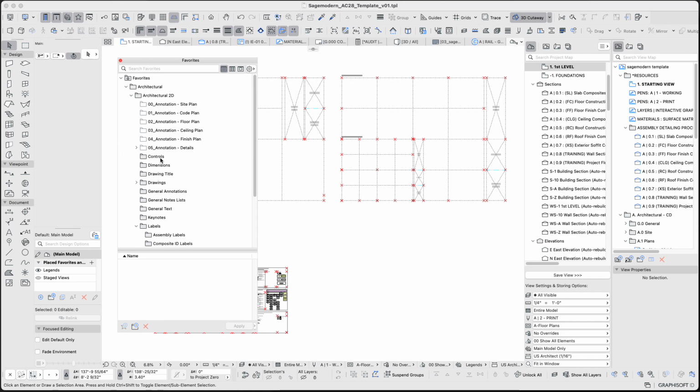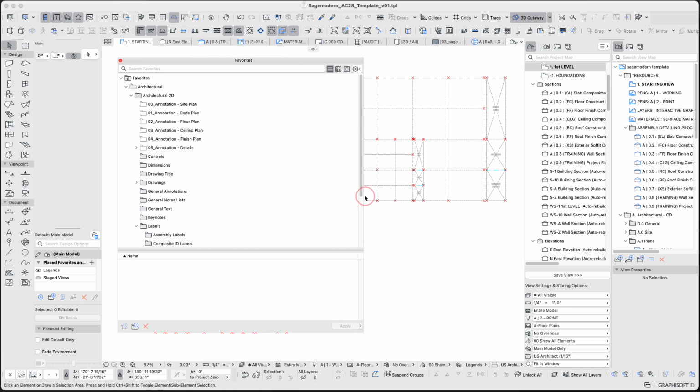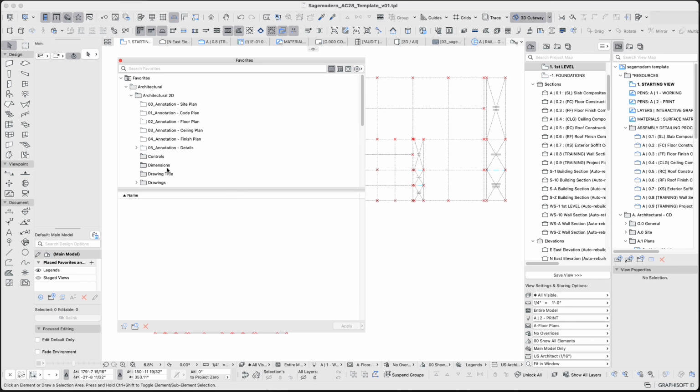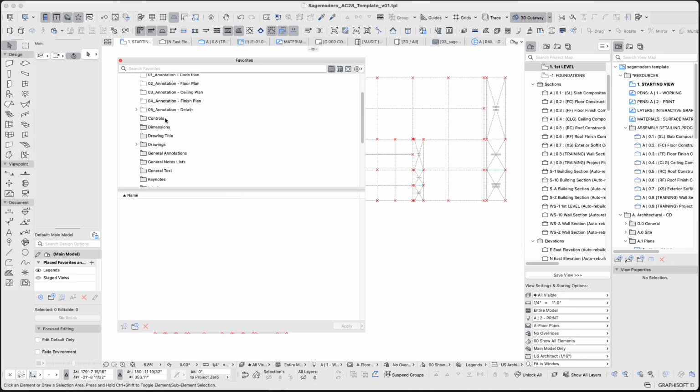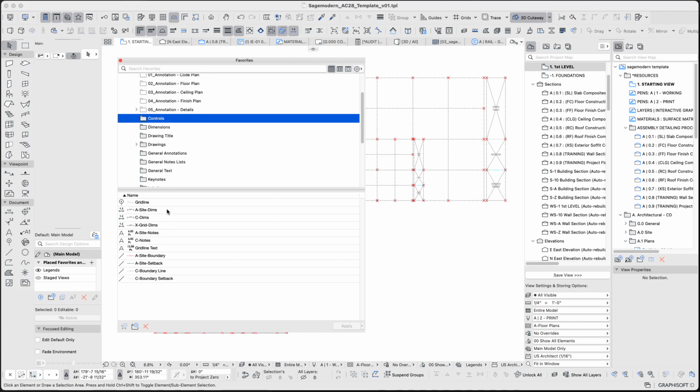I'll make this a little bigger so we can see down below. What's currently built out under controls is the grid lines, basically site stuff, site dimensions, setback lines, for architectural or civil, depending, just two different sets.